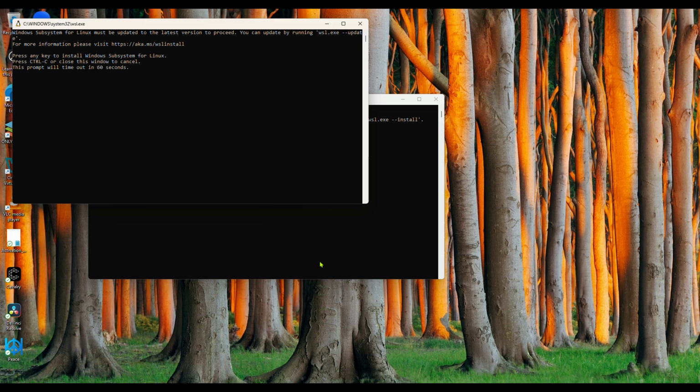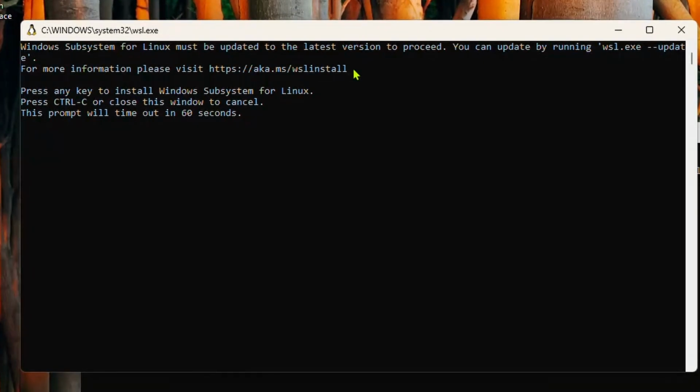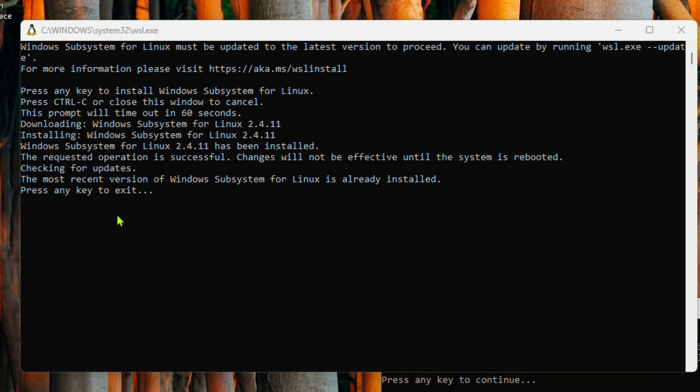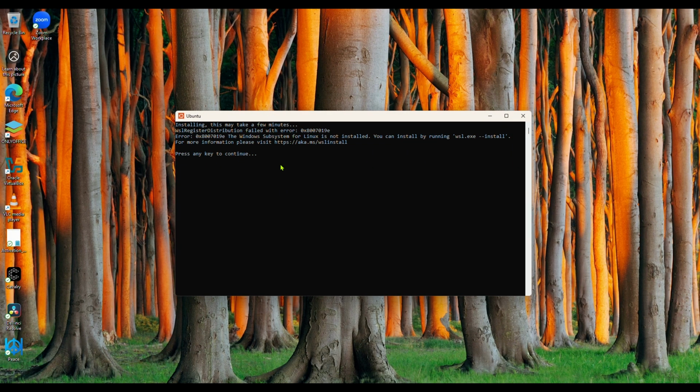A WSL prompt will appear asking to update WSL. Pressing any key will start the update. Once the update is finished, restart your computer. If you still see an error after restarting, here's one more thing you can try.